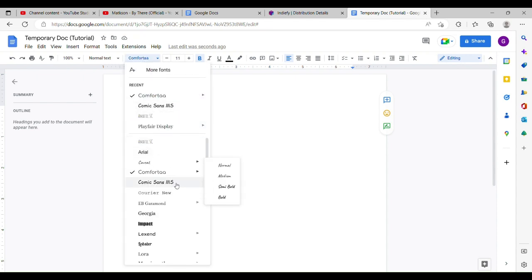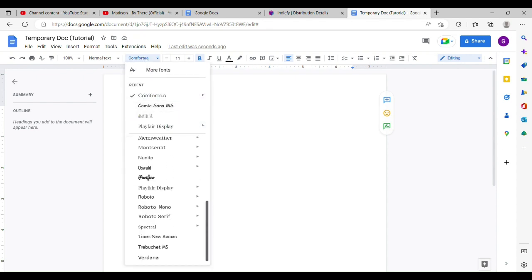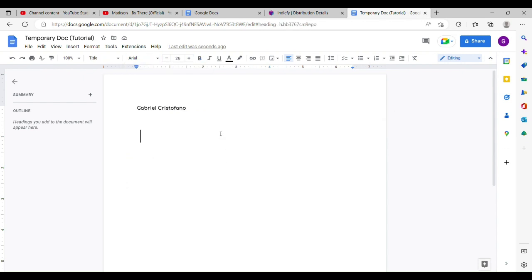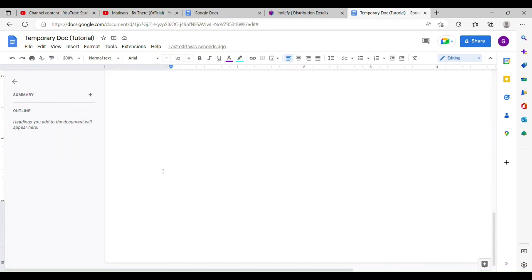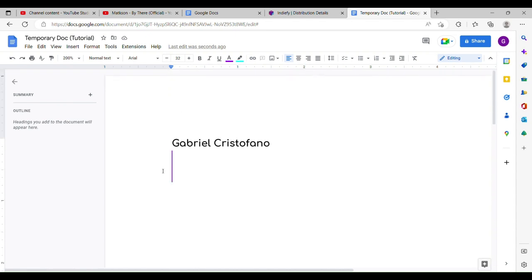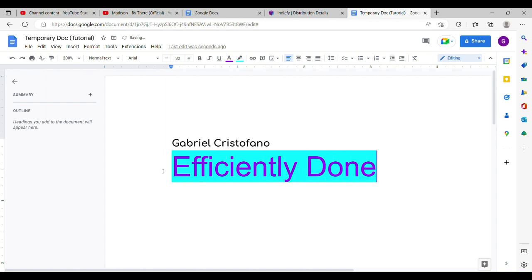There are many different fonts like these, but we're just gonna stick with the Comfortaa font. And so now that we have that done, we can zoom in 50%, which is zooming out, or we could zoom in a lot, like 200, and that is pretty efficient. Okay, now I think I want to turn it back to 100.